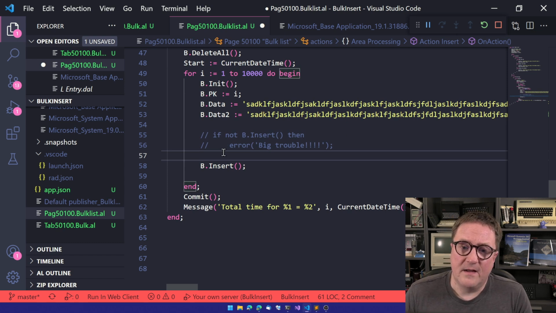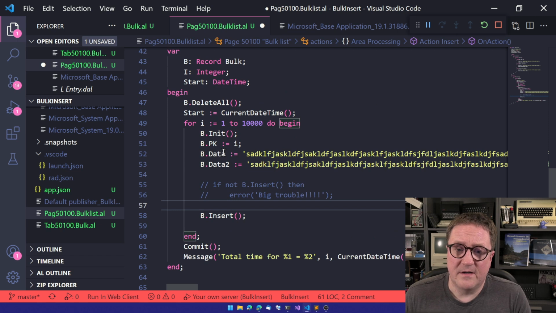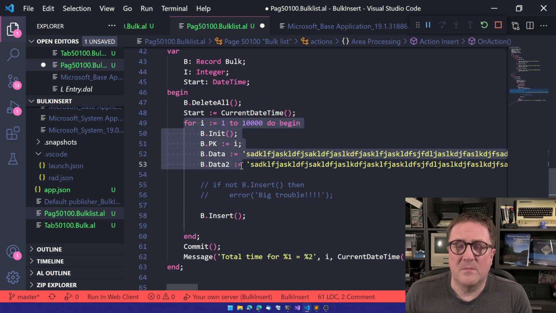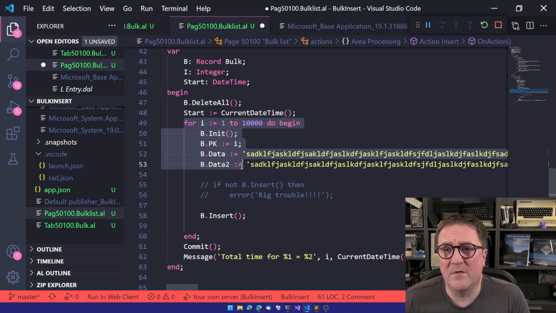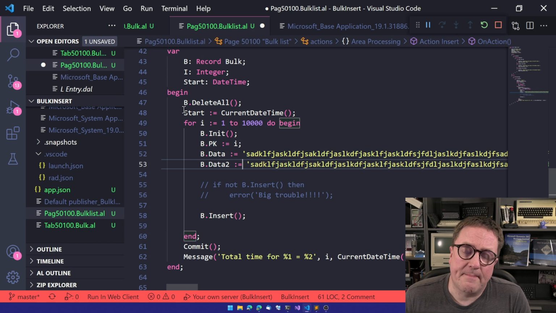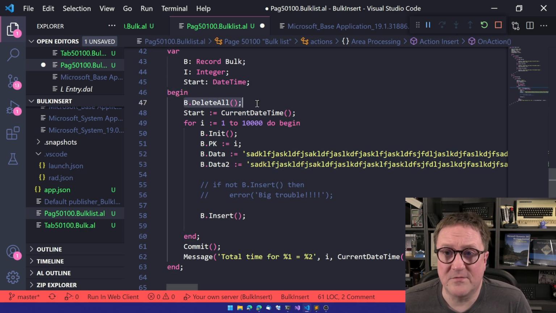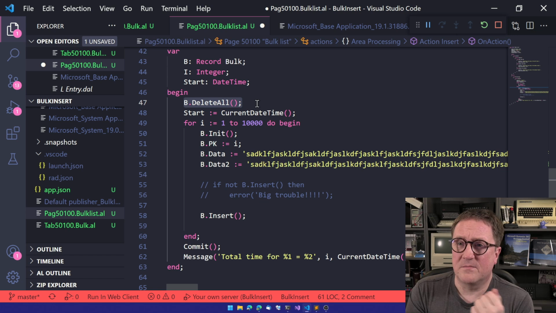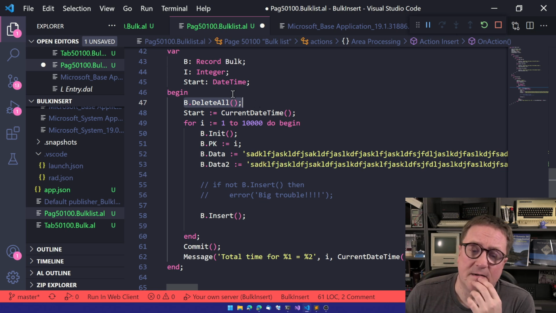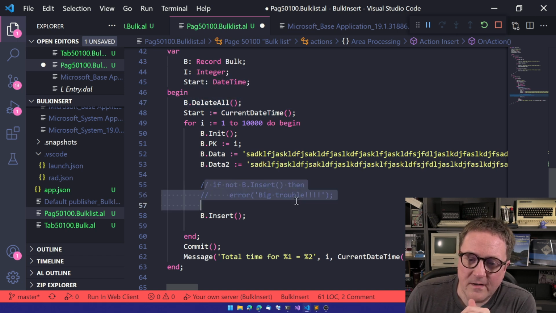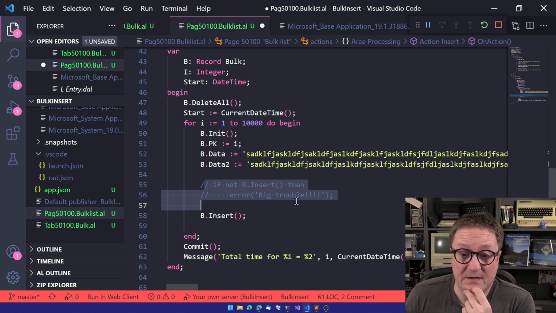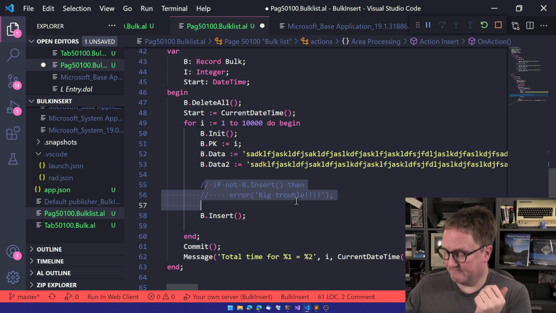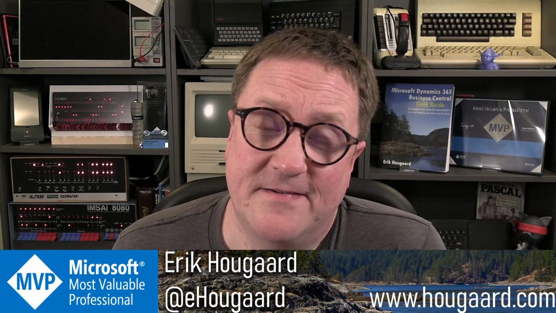Let's say you have a scenario where you're going to insert 10,000 records, but you know that some of the records might already be there. Processing time might be faster if you start by deleting those. Depending on, of course, if there are 10,000 and you need to insert the same 10,000 again, then there is processing time. But you might have options for avoiding the if, in the name of performance and speed. So yeah, that's bulk insert.